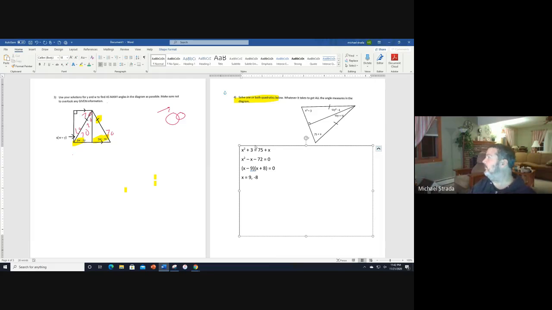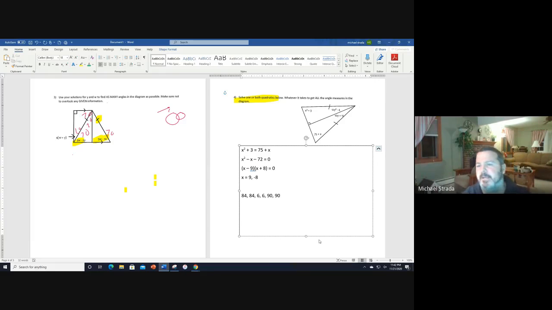So we plug those both in. So if x is 9, 9 squared is 81, 81 plus 3 is 84. 75 plus 9 is 84. So that would make the angles in the diagram 84, 84, 6, believe it or not. I know it seems unfeasible, but if we plug it in, it's valid algebraically. And of course, the two in the middle are 90 degrees.